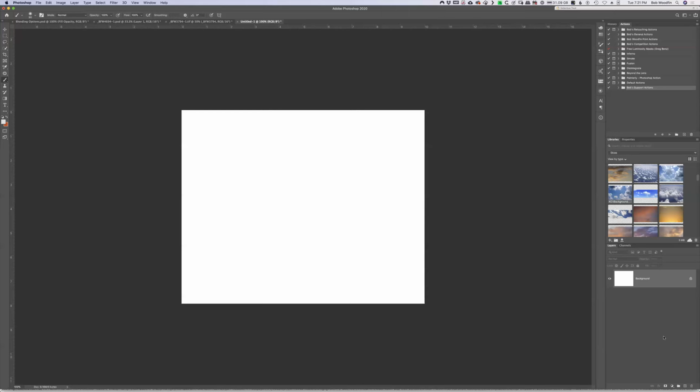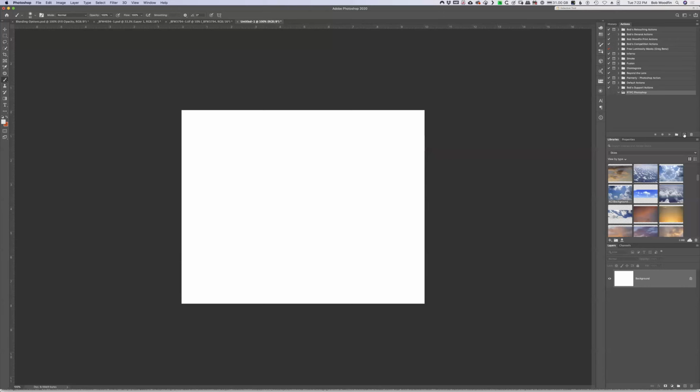So I'm going to do something that you probably would not need an action for, but first of all, I'm going to create a folder for this class so that we can start putting stuff in this folder, like naming your layers. You always want to do things fairly cleanly. So we're going to create a new folder. You click on the little icon there, and it says new set. We're going to call it RTPC Photoshop. And when you do that, it creates this little folder over here. Now it's ready to have some actions in it.